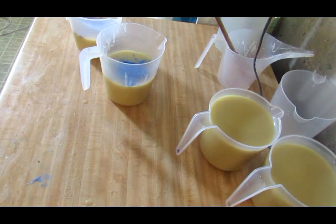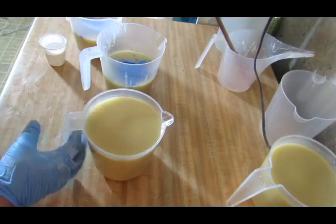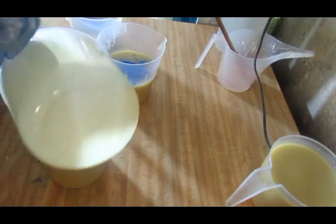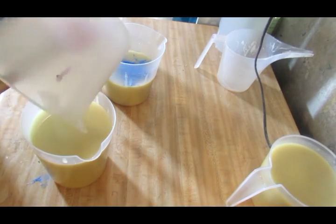I'm back, guys. I had to mix up a little bit of titanium dioxide. I'm going to have to refill my little cup there. So I'm just mixing it up really quick. Make sure it's good and mixed. Okay. So this is really, really full. So I wonder if I slip it into this one, if it'll hold it better. Oh, yeah. There we go. Let me scrape this out.